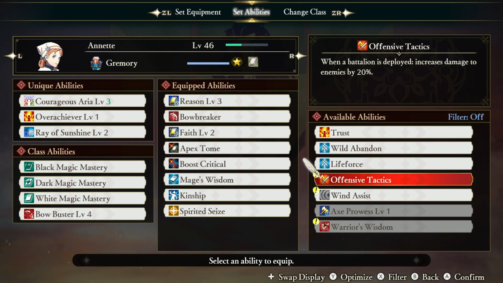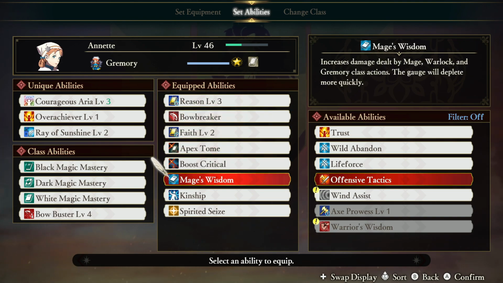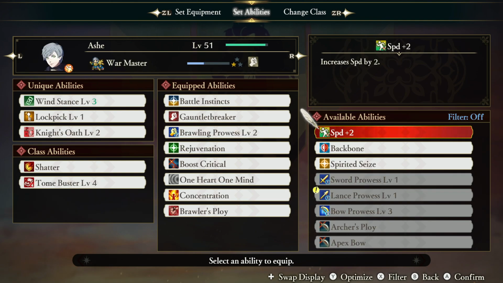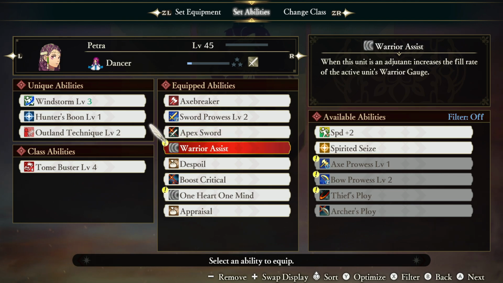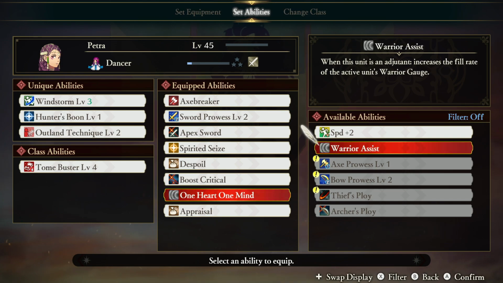When a battalion is deployed, increases damage to enemies by 20%. When this unit is an adjutant, adds a wind element to the active unit's strong attacks. That's kind of interesting. Passive skill there. Okay, so anytime we see these gray ones, it means it's an adjutant one. So if we're not planning on using adjutants, we should switch those out.